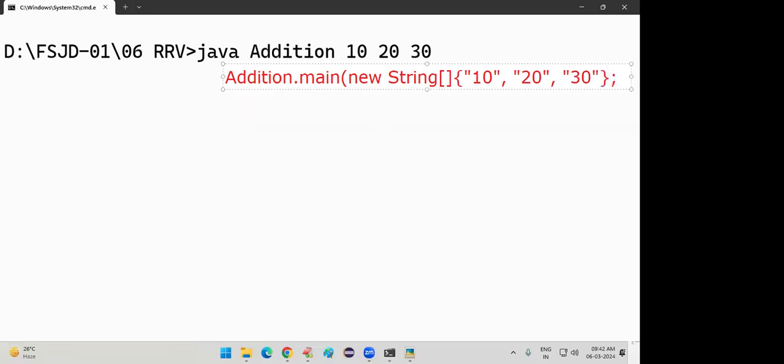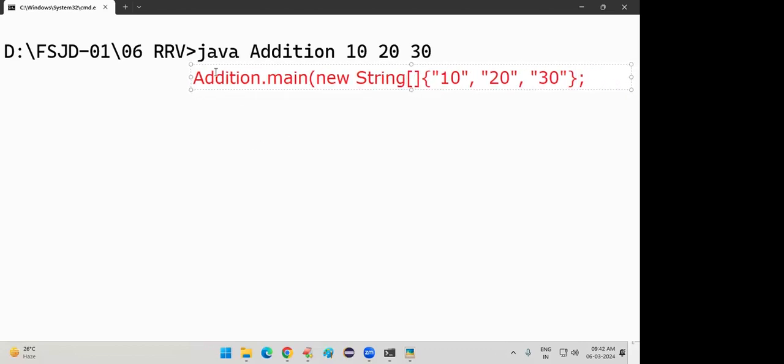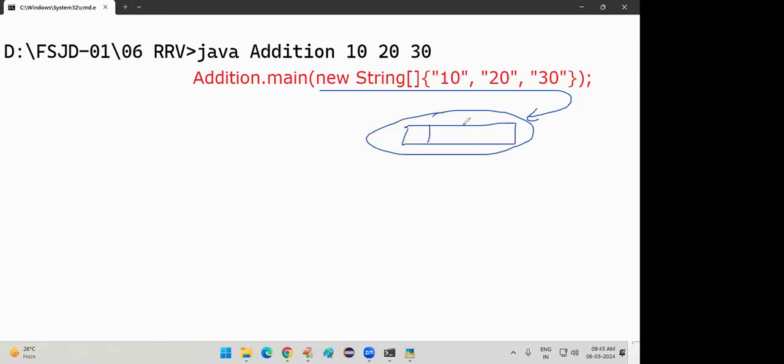So if the interviewer asks the question, if I pass more than the values being read, are those extra values passed into the program? What is your answer? Yes, extra values are also passed to the program. But is that extra value used in the program? No, because I am not reading it. Excellent. With all these values, the array object is created. How many locations? Index 0, 1, 2: 10, 20, 30.